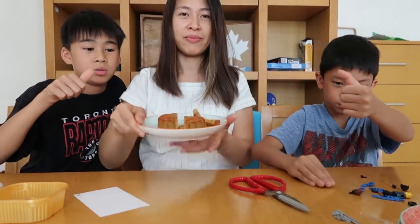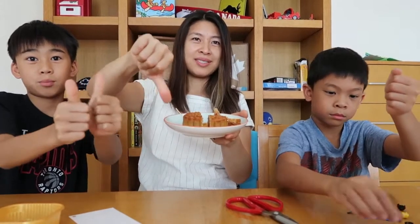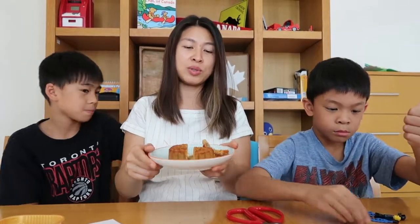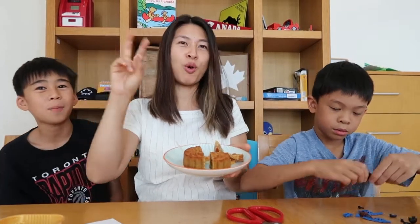Last one. The restaurant goes left. You like it? I think better. It's mommy's least favorite because of the egg yolk. The paste was good though. The skin, not the yolk. I think the soul of a mooncake is the egg yolk. So I did the opposite of everything.